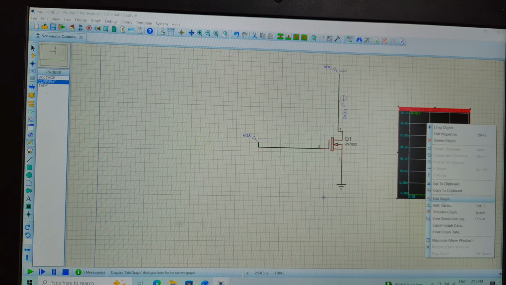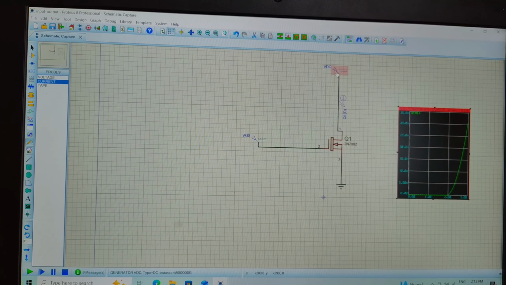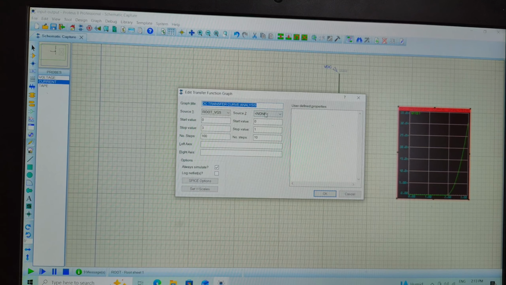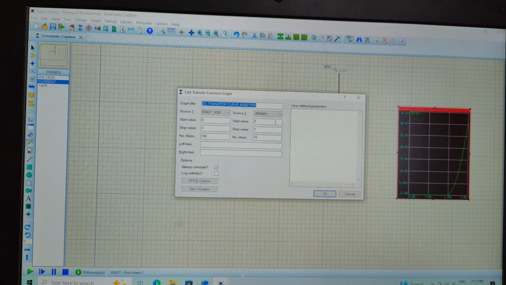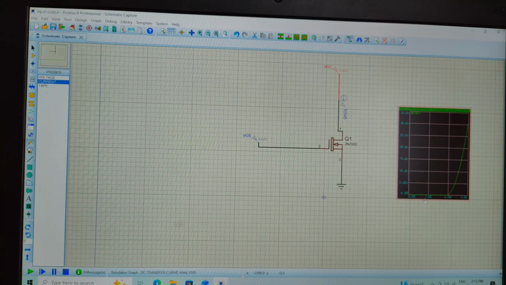Just go and simulate graph. So here is the plot. You can see only one plot. This is for VDC only 1 volt. We are not changing VDC. You can see here, second source none. Only gate to source we are sweeping, on the x-axis you can see. And VDC we have kept fixed, not changing. We are not sweeping it. We have fixed it at 1 volt. So only one plot is coming. That is only for VDC 1, and the person performing the experiment is changing gate to source voltage. So input characteristic, ID versus gate to source voltage.